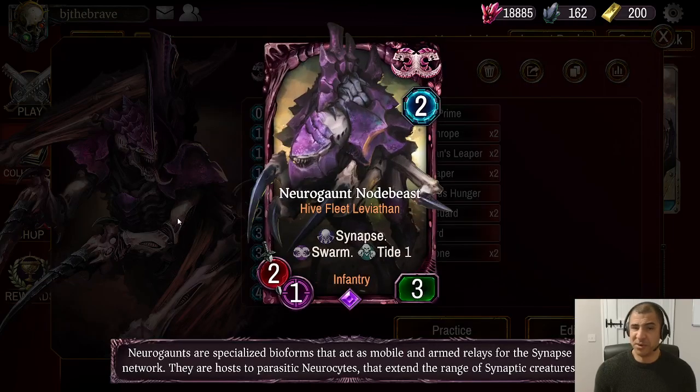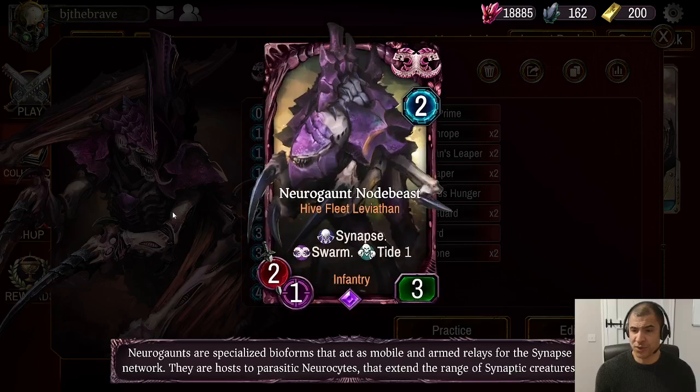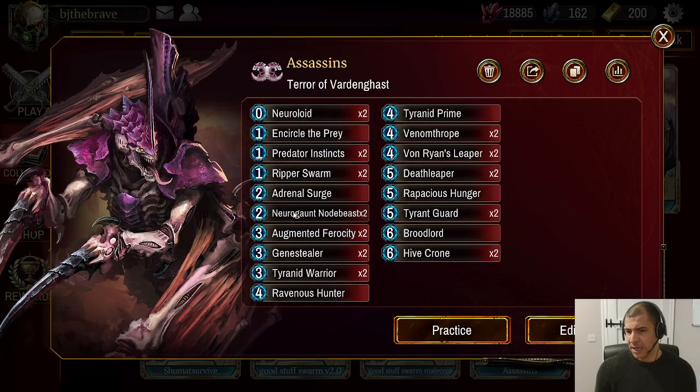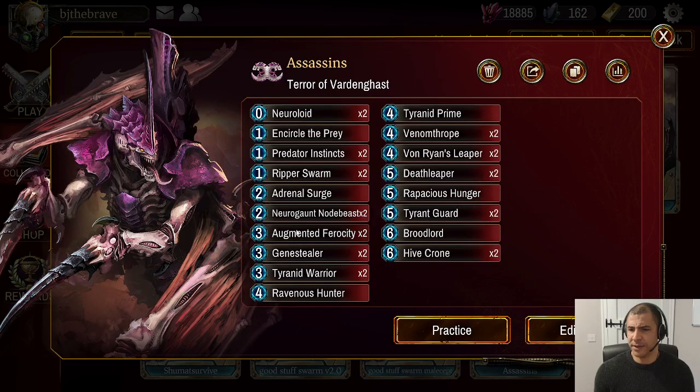Double Node Beast is pretty much mandatory in every single Tyranid deck. Sometimes we just run a single copy if we want the Synapse but deploy a single copy, but often we just, you know, swarm them up, obviously, to get the bigger body.